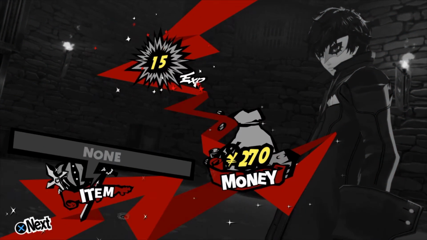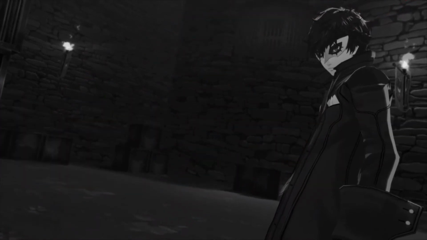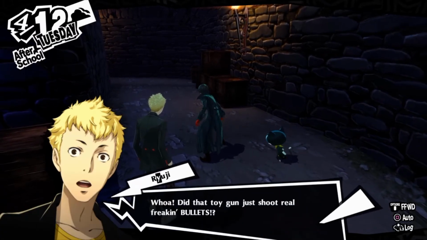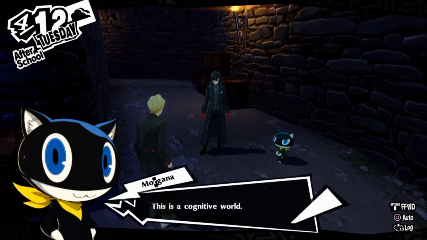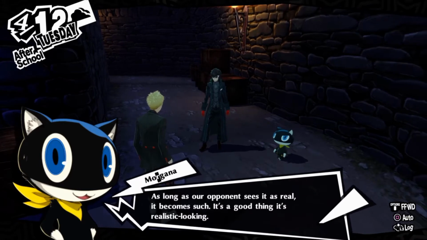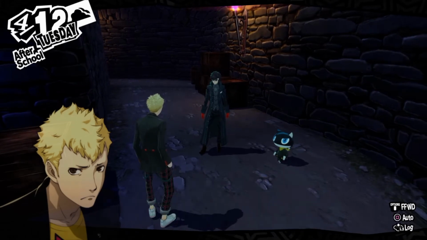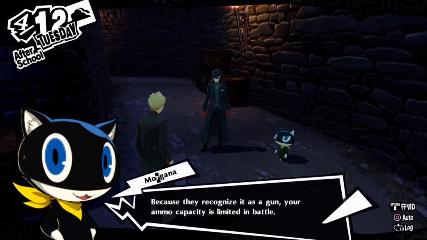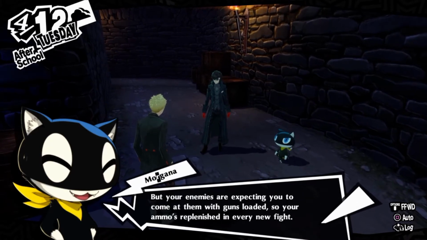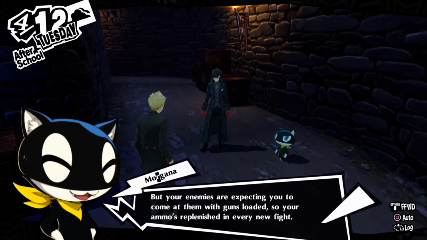I wonder if I can control Morgana as well. Morgana's level 4. For real? Whoa, did that toy gun just shoot real freaking bullets? This is a cognitive world. As long as our opponent sees it as real, it becomes such. It's a good thing it's realistic looking. I don't get it. Listen to this. Because they recognize it as a gun, your ammo capacity is limited in battle. But your enemies are expecting you to come at them with guns loaded, so your ammo's replenished in every new fight. Cool.